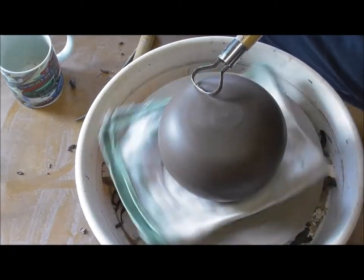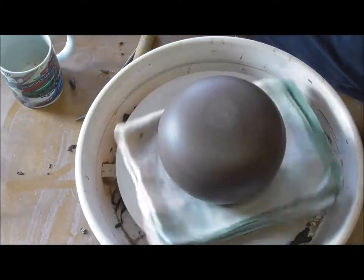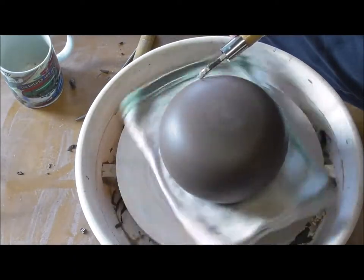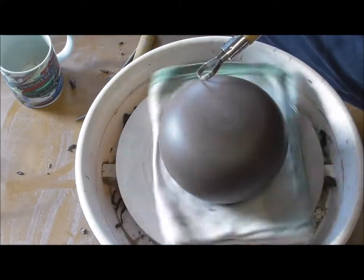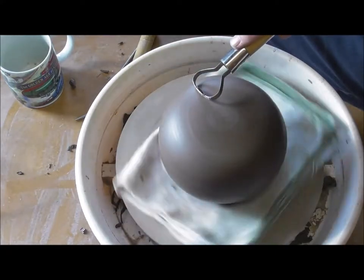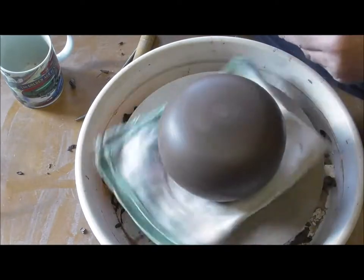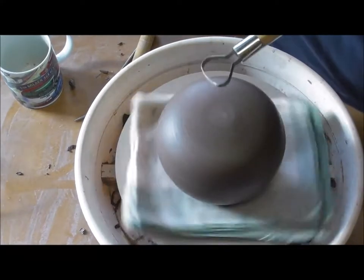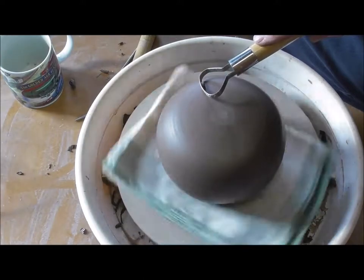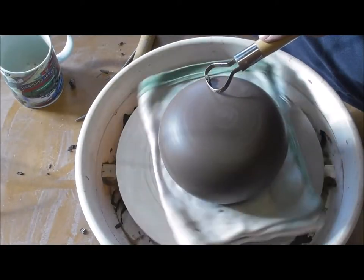Get a bit of a spiral thing going on here now. There we are going. Oh, don't stop. Don't know what's going on with this wheel. So everybody must be turning on the ratchet cookers. The power's surging, it keeps speeding up and slowing down. I do hope that's not an air bubble.